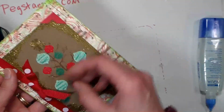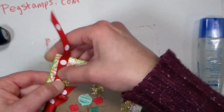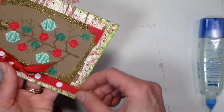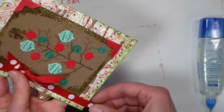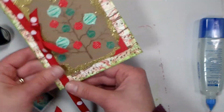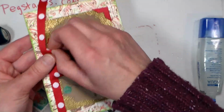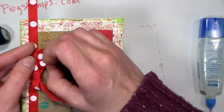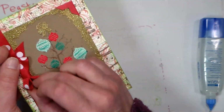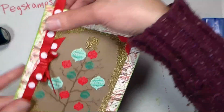I actually kind of wish I pushed it back a little bit further, but I think just get on the edge of that adhesive. I just don't want it covering up too much of my stamped panel there. But luckily you can fuss with it a bit with the adhesive there. That's ATG adhesive gun adhesive. And that just gives us a nice little texture.